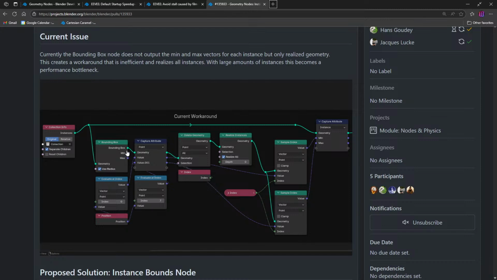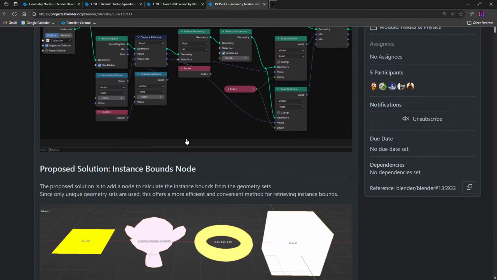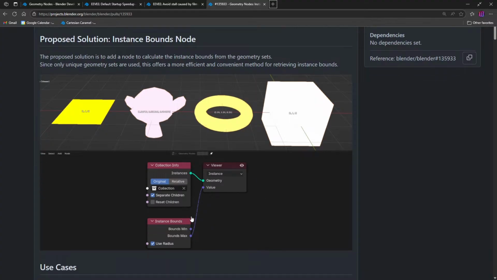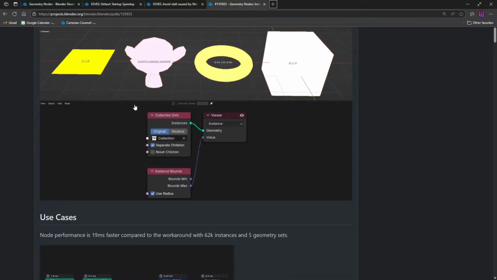It would turn the instances into their bounding boxes, but wouldn't give you just the data, which would be very useful. So in this case, you just get the min and the max. It'll give you the instance bounds of their root geometry regardless of transformation. So if you have a ton of trees that are different sizes, it'll tell you the actual sizes of those trees, and you can use that for whatever you want.